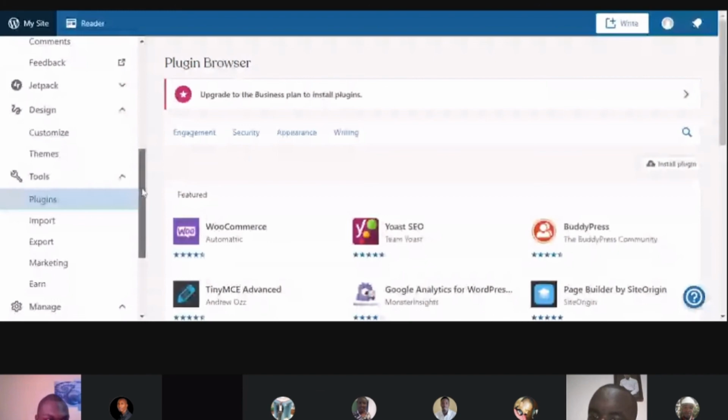So if you just navigate to the pages, let's see the edit.